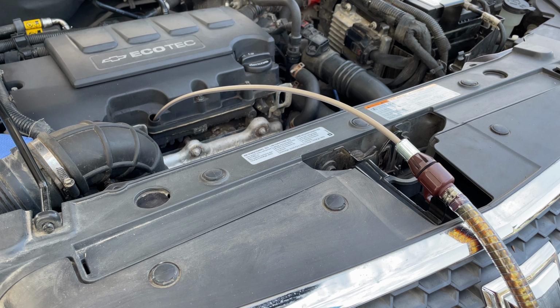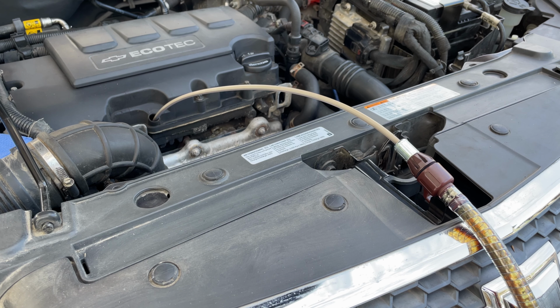So I think it's about done. There's not really any oil in the dipstick tube anymore while there's suction. So we're going to go ahead and remove the dipstick tube, and then we'll take care of the filter.